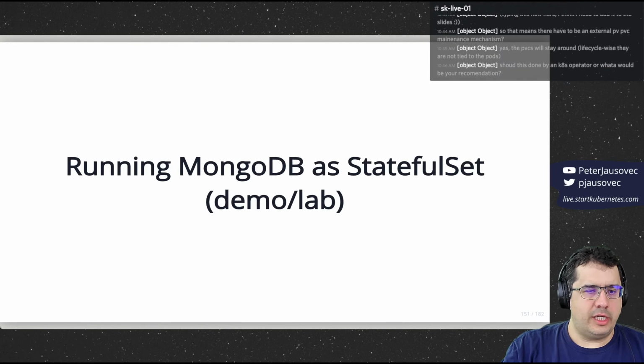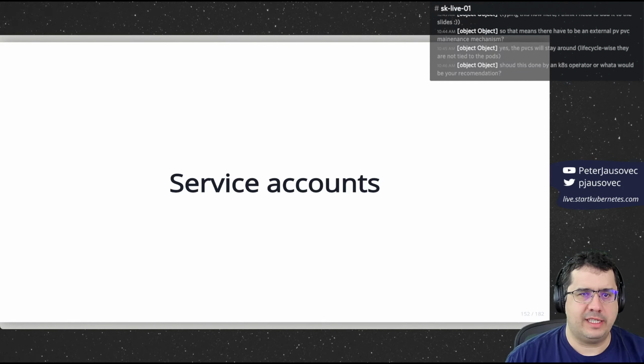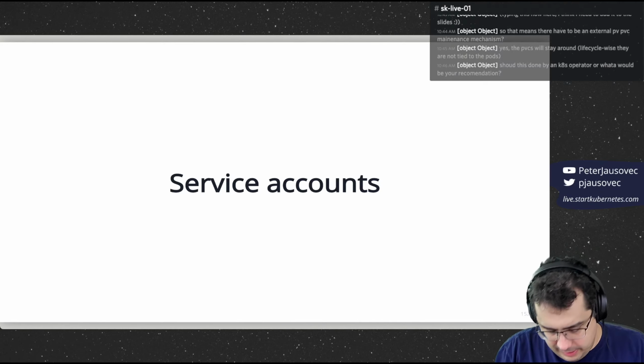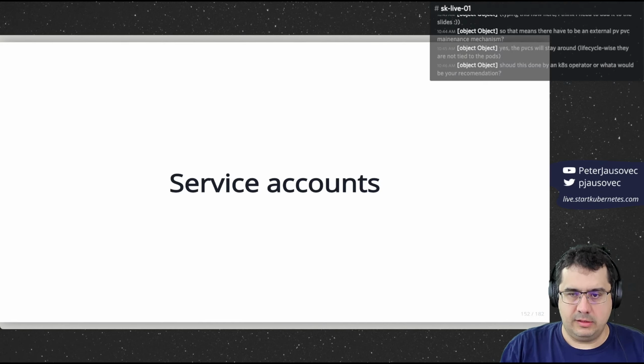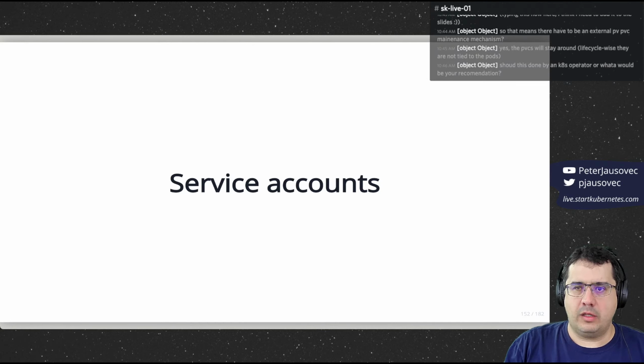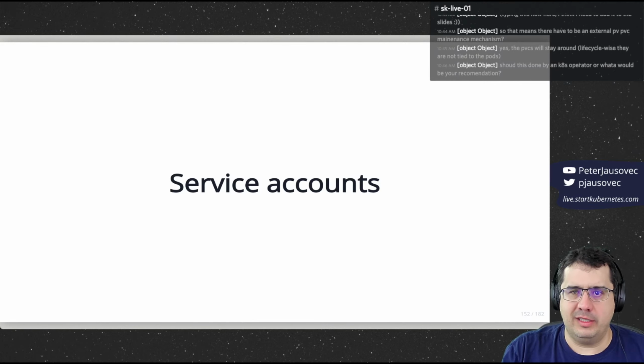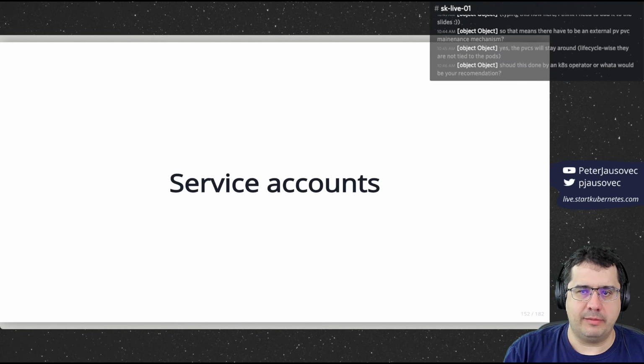All right, so let's change gears and talk about service accounts a little bit. Service accounts in Kubernetes are just another set of resources, like pods and deployments, that get created and managed by the Kubernetes API. They are meant to be used by pods to be able to authenticate to the Kubernetes API server or to any external services.